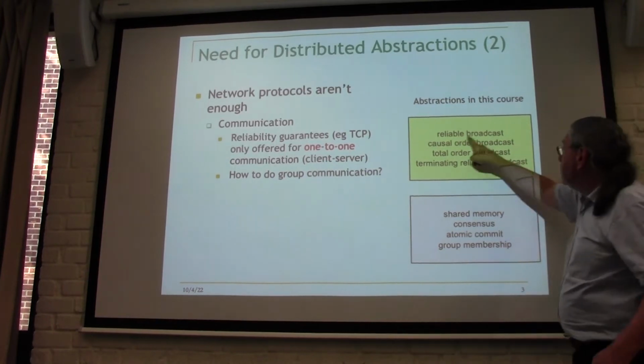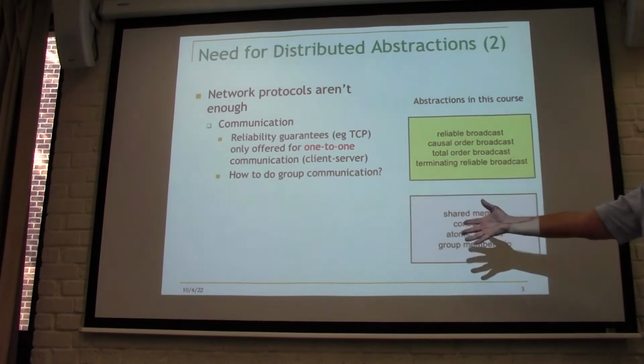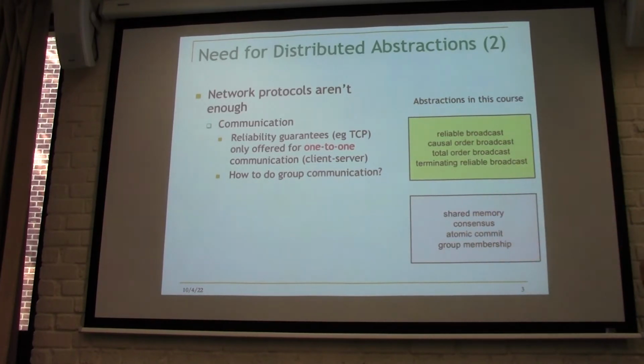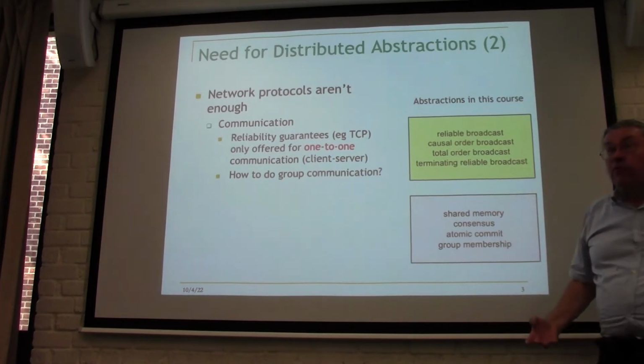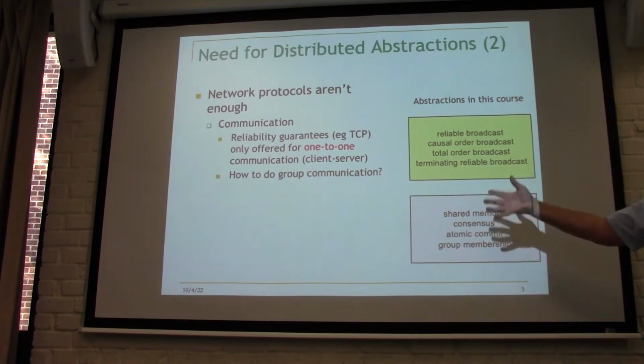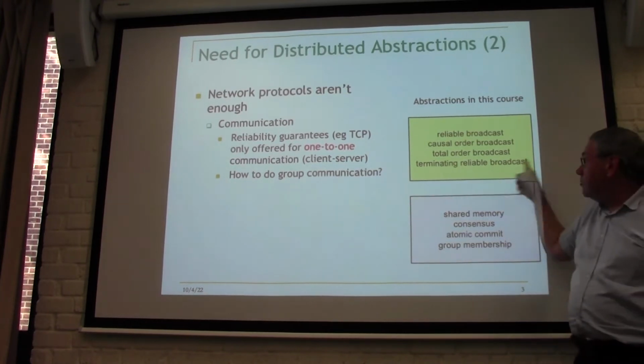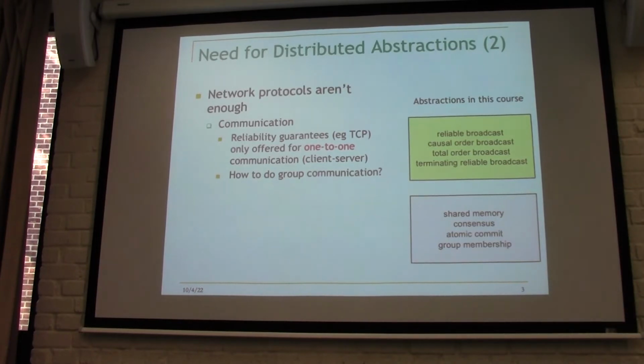Because when you do a broadcast, normally the single node will not know when the whole system has finished the broadcast. The single node only knows when it receives. But to know when the whole system has terminated, that's another algorithm. Because the nodes have only a partial view. Remember the views? The nodes can only see what they send and receive. They don't see the whole system. They don't have the God's eye view. Nobody has that, okay? So terminating reliable broadcast tells the node when the whole system is done.